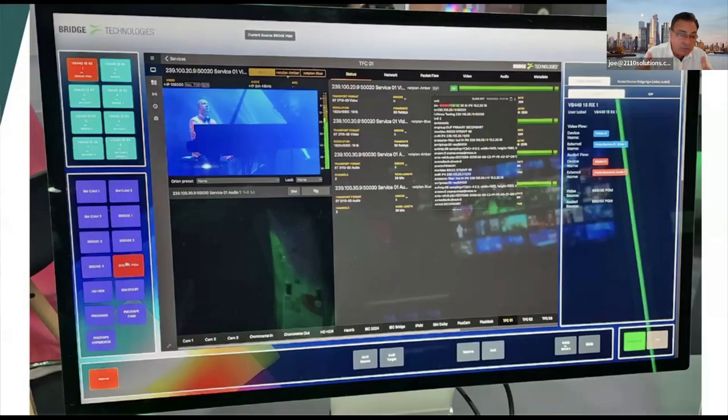So if you're working with any devices within your facility, your encoders, your decoders, switching, routing, everything follows and is right in front of you. So if there is a situation where something is not right and you need to drill down and analyze that signal immediately, this is the reason why they've done it this way.